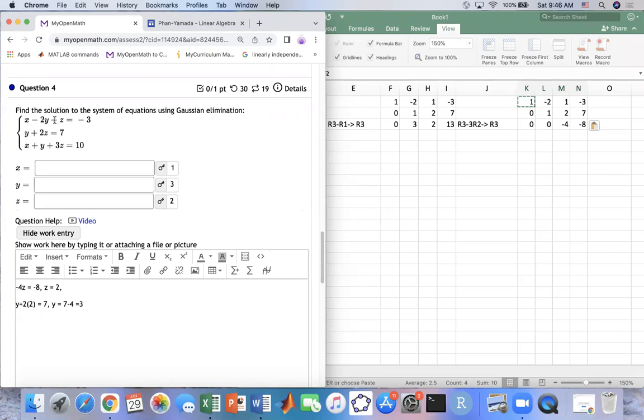And then I'm going to plug y and z into the first equation, which is the same as the first row right here. So I have x minus 2 times y, which is 3, plus 2, which is z. This has to equal negative 3. So I write here: x minus 6 plus 2 equals negative 3. This side gives me negative 4, so bringing it over, x equals 1. So I put it in here, and I should have the correct answer. You see that 1, 2, 3 right here?